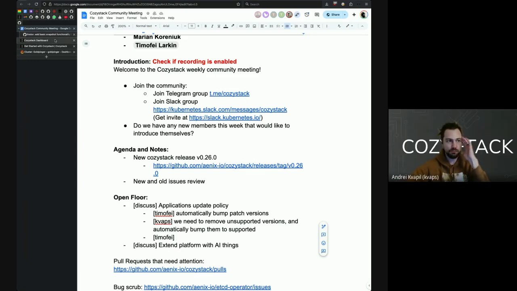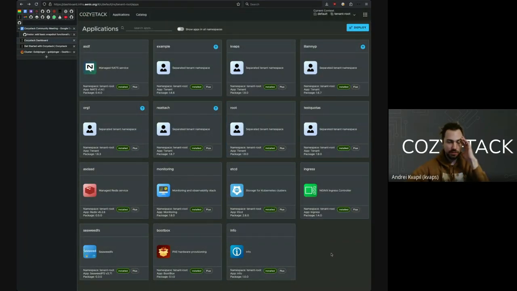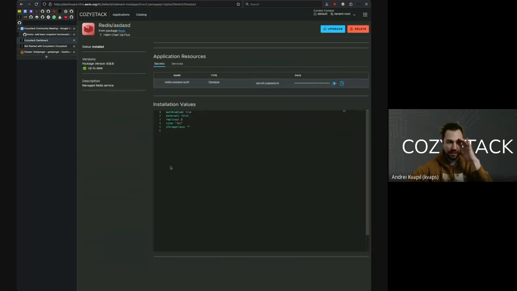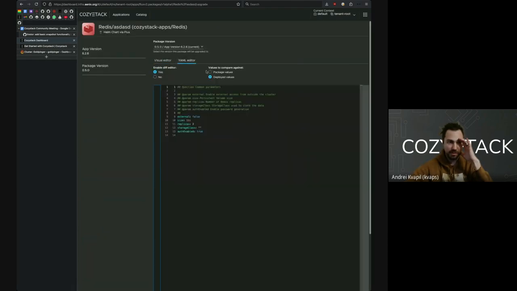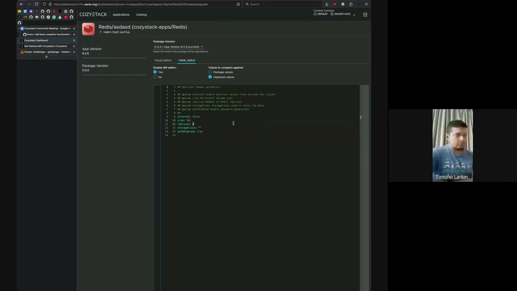This makes sense. We have this in our roadmap, so we can have two different versions. We have the package version, which is actually the Helm chart stored in our repository, and the application version. Right now it is a little bit confused. Like with this Redis, we have package version 0.5.0 and a Redis version. I think the Redis version here can be controlled by an option in the Redis spec, so we can do an enum.